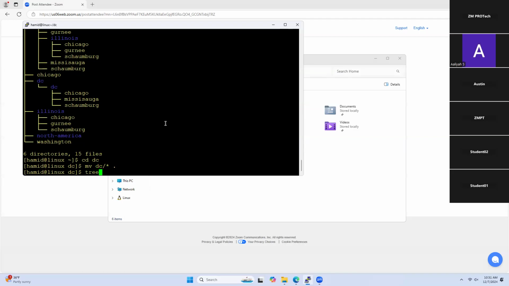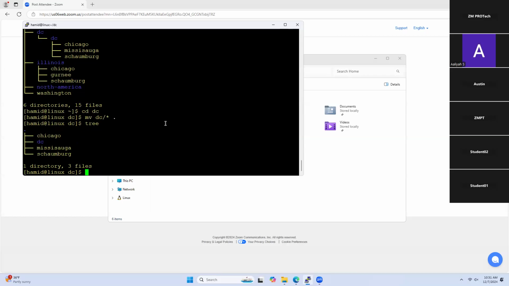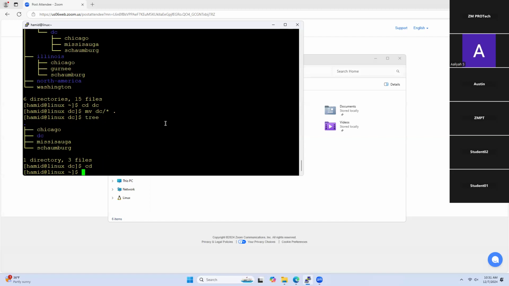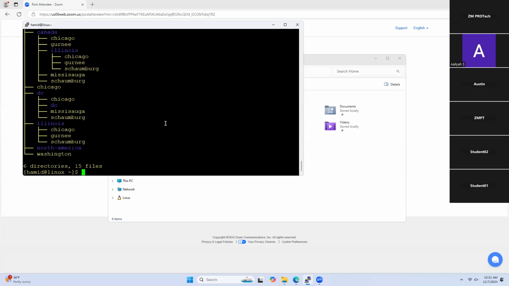Now do tree. All right, get rid of DC, rm -rf. No, hold on. Yeah, do tree. So you want to get one DC there, right? Yeah, no, it copied 3 files into DC now. So you have to go into DC again and then delete DC. cd into DC.